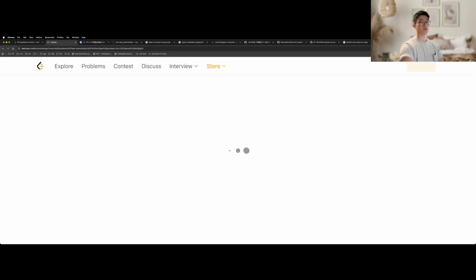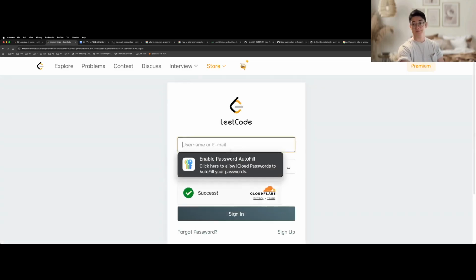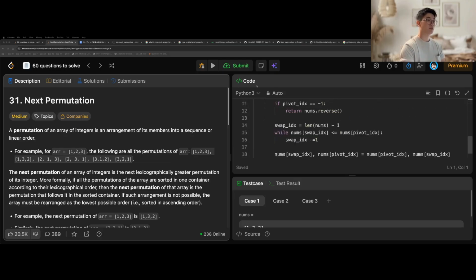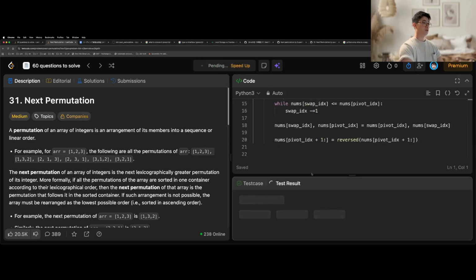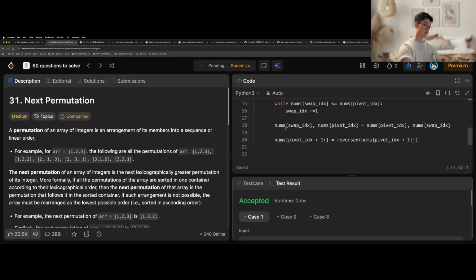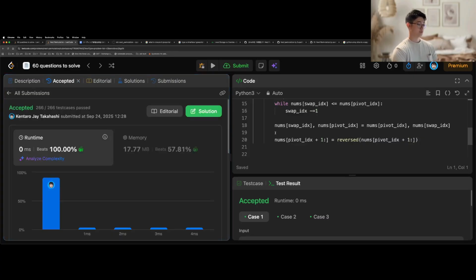Let me log in, and for the sake of security, I'm gonna pause for a bit. Okay. All right, there we go. So we have this code uploaded. I'm running the test to see if it passes the test case. Yes. So let me submit it. Yes, it passes. Okay, cool.